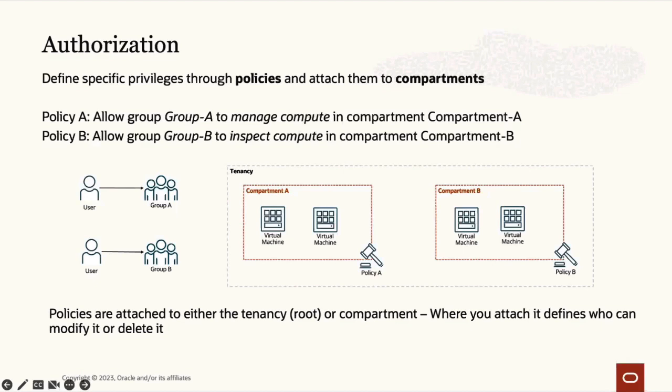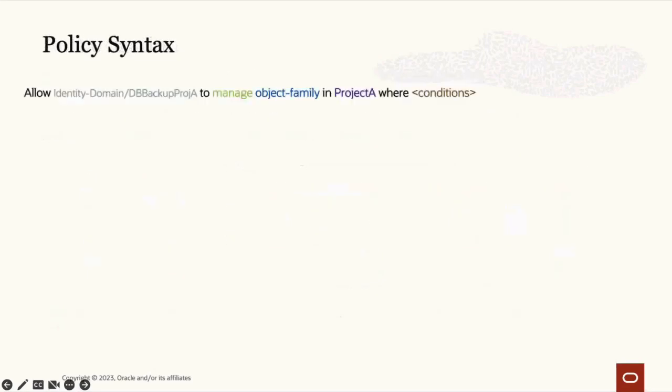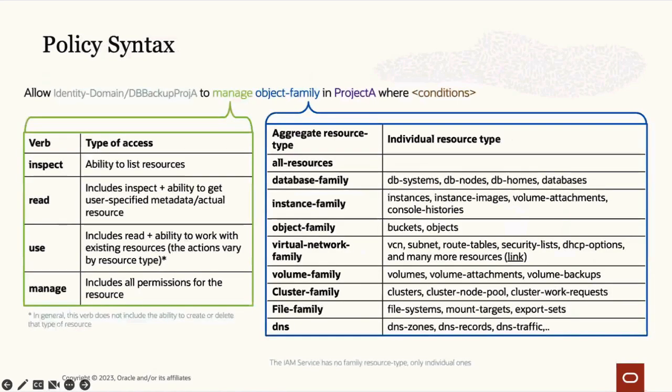Last but not least, you'll need a location. So where do you want to attach this specific policy statement to? Which compartment is it? You'll be able to add that into your policy statement. So as you can see, policies are in human readable format. And as Sunil mentioned, these policies can only allow access. They cannot deny it. And let's go ahead and take a look at policy syntax and what that looks like.